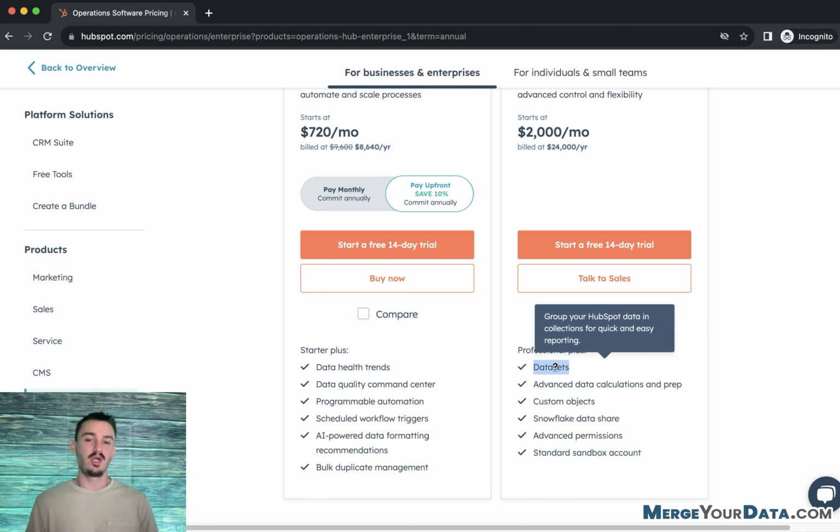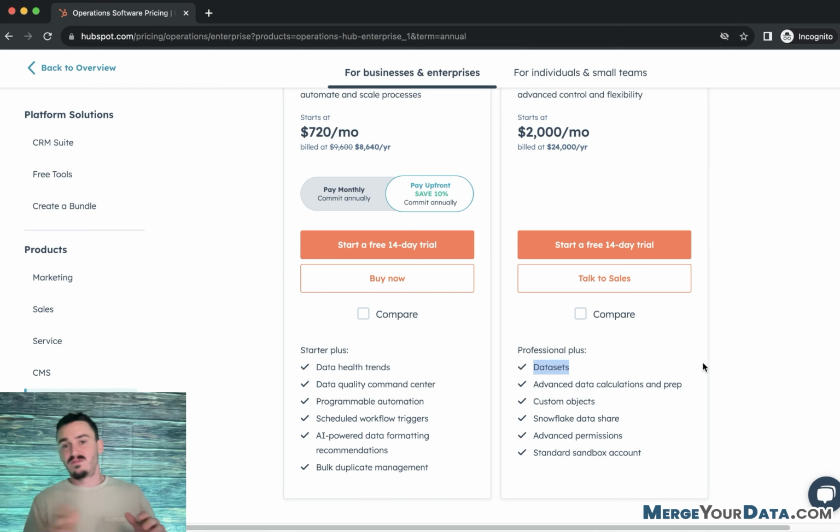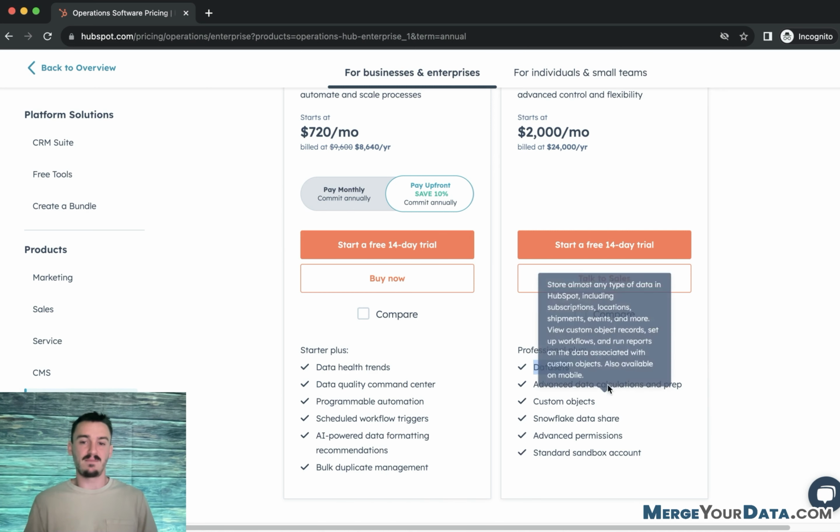And so this could potentially eliminate some of your needs for BI tools, depending on what you're trying to do specifically. There are tons of use cases for BI tools on top of analysis inside of HubSpot, but if you are primarily operating all of your business out of HubSpot, data sets is a gigantic impact, as well as all the data calculations and prep that you get.